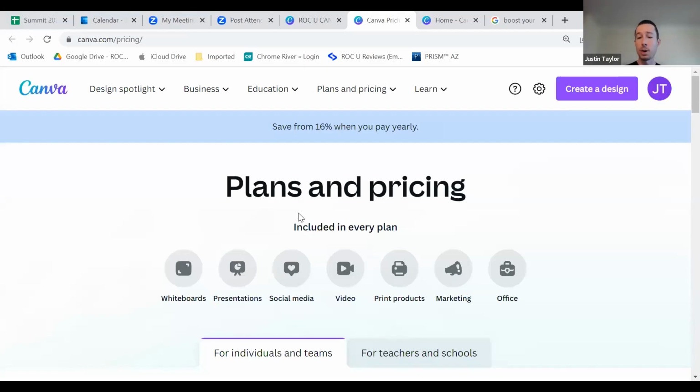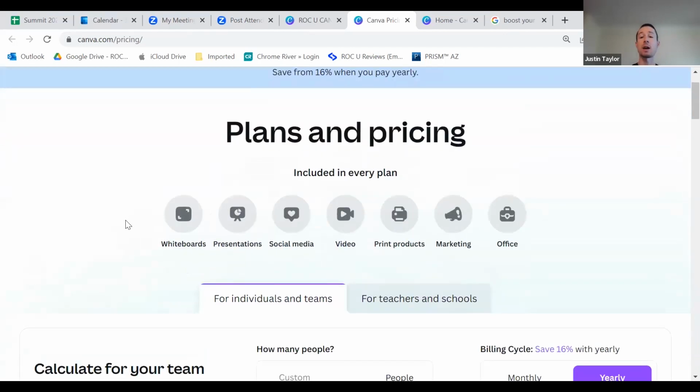Some of the benefits of the Pro is you get to upload your logos, any custom fonts that you have or that your brokerage uses, and brand identity, so you can save your colors. You also get a lot more templates. On the Pro version templates, there will be a little crown next to it, and I'll show you what that looks like once we jump in there. It opens up a lot more templates, which is probably the biggest thing. Also, there's a ton of stock images directly in Canva that you can add.